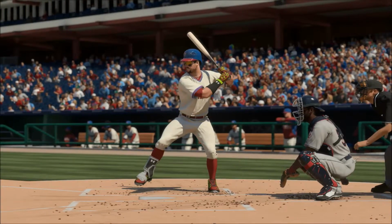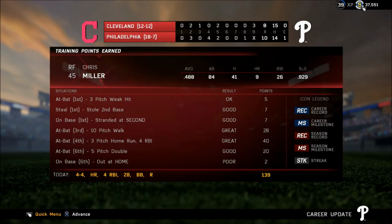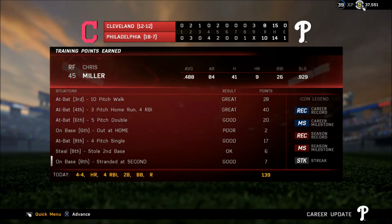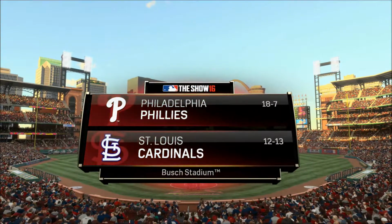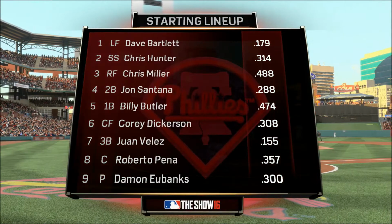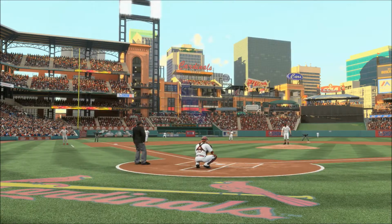Well, a pretty good offensive show of force in this one. Probably at least a couple of players deserving. But, gentlemen, let's go ahead and give this man the nod as our top. Frank Howard, Willie Stargell, Mark McGwire. That's about it. My goodness. Even the fans here at Dodger Stadium are giving Stanton an ovation. With the Gateway Arch welcoming us in the background, a look at Busch Stadium in St. Louis. Time now for a glance at the Phillies batting order in this one. Eric, who should we keep an eye on? Well, definitely watch out for Corey Dickerson.